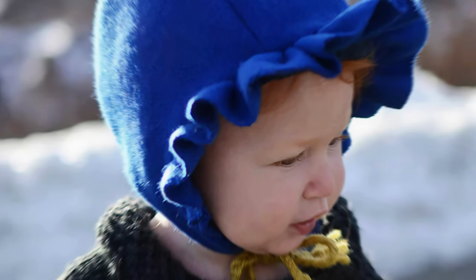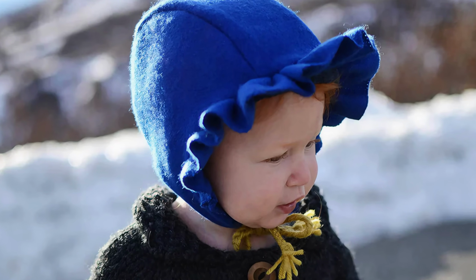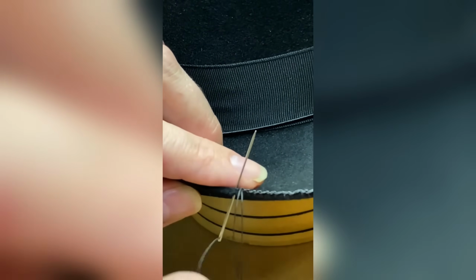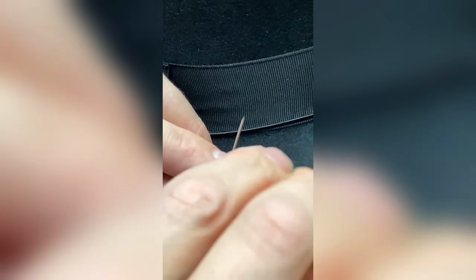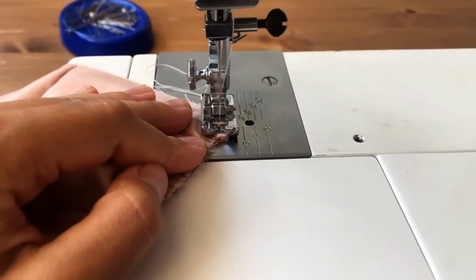Backstitch bonnet brim gathers for durability. Gathered sections of a bonnet brim must withstand repeated wear and washing. Using a backstitch, firm, overlapping stitches that reinforce each segment keeps the gathers from loosening or breaking. Start by drawing even gathering lines, then pull the threads gently before securing them with tight back and forth stitching. While slower than a running stitch, this method holds strong over time.